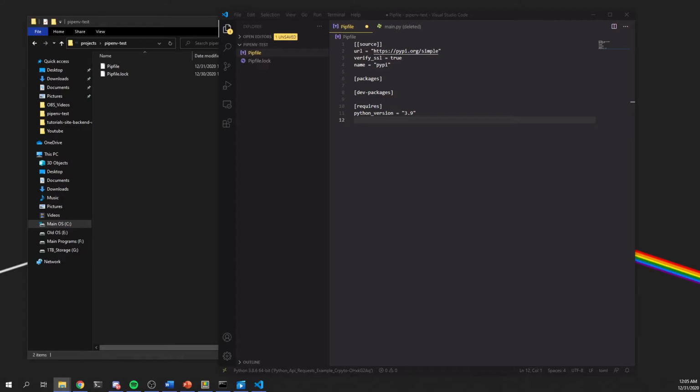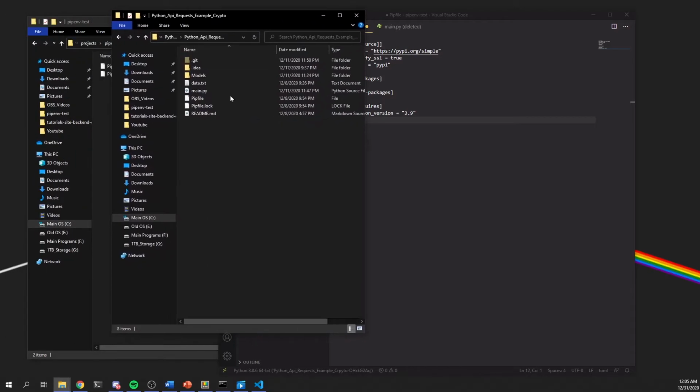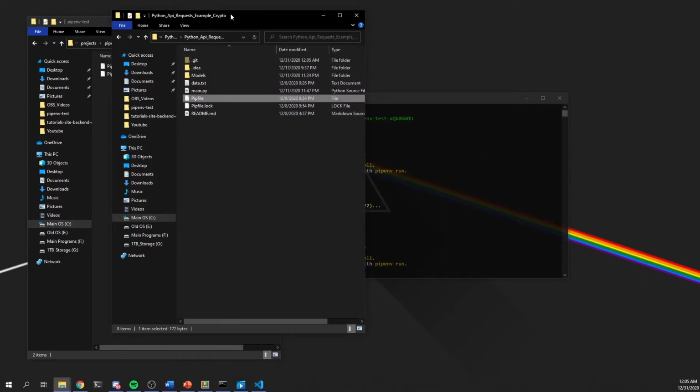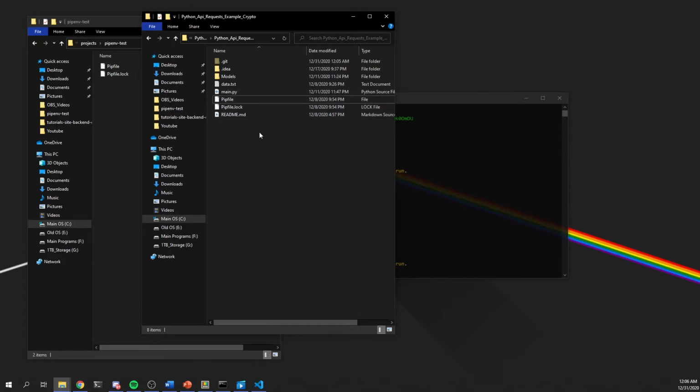So now I'm going to show you a simple project that I've done previously, and it already has the Pipfile in here. So we are going to see how this Pipfile looks. So we have the requests package as in the example, and also the numpy package. Without these packages, the project won't work, right? And we need the Pipfile here. So I can just move the folder wherever I want. As long as I have the Pipfile with the dependencies here, I will not have to install them manually when I run the project, because Pipenv will ensure that all the packages are installed before running the project.